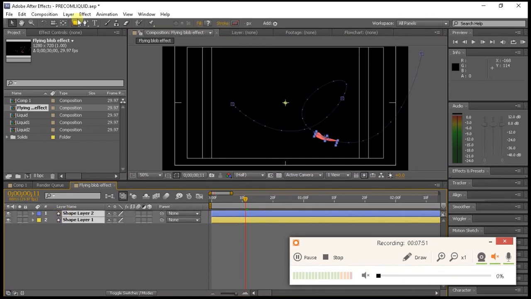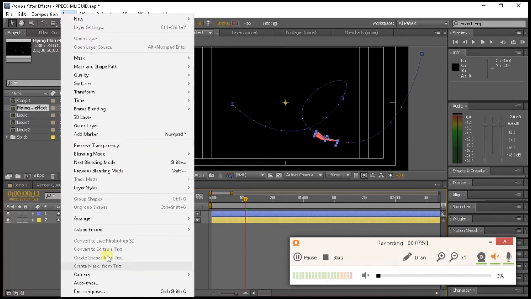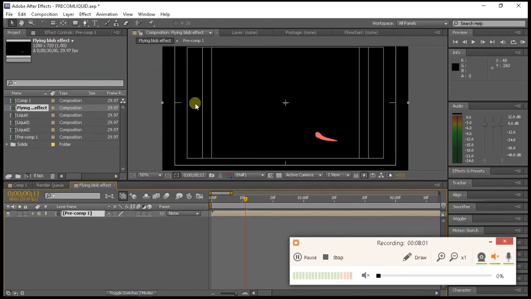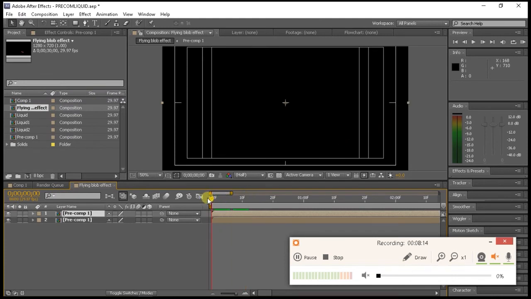Now you want to hide the path now, and then you duplicate it another time so that it will have 4. As you can see right now, you only have 1.